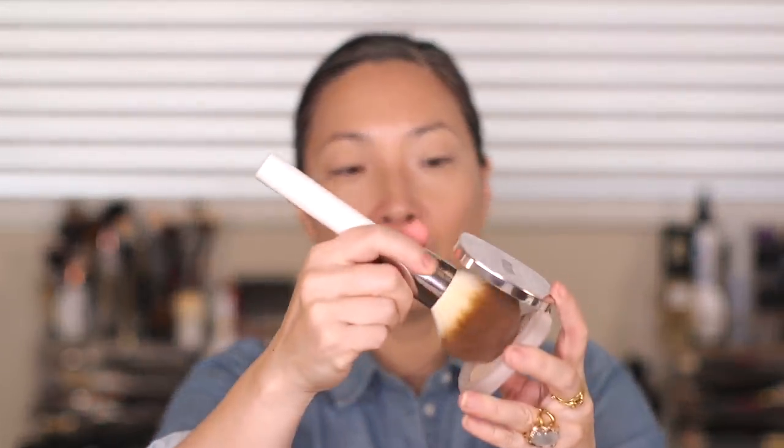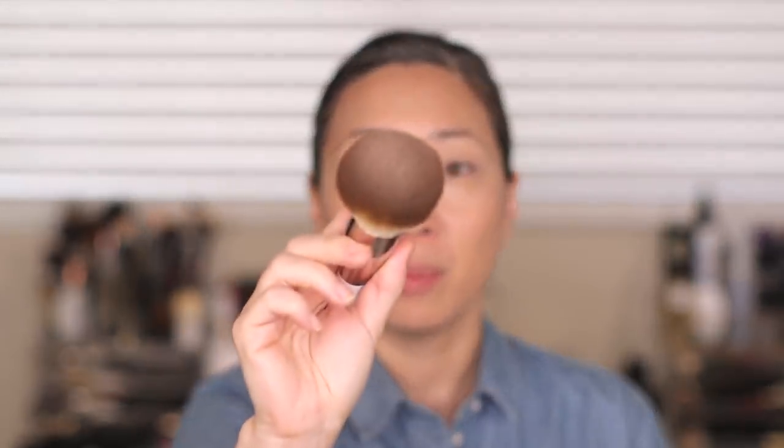But again, I am noticing a little bit of creasing and movement on this eye already. So I'm going to go ahead and powder this eye, and then we'll take another look at the difference. So I'm going to take the La Mer Sheer Pressed Powder, and I have it in light 12. And I'm going to take my La Mer powder brush, and I'm just going to dab it in here, pick up just a bit of product on the brush, and then press that into my eye area here. And just really get it into that corner where I saw it creasing already. And then do a nice sweep to get any excess powder off.